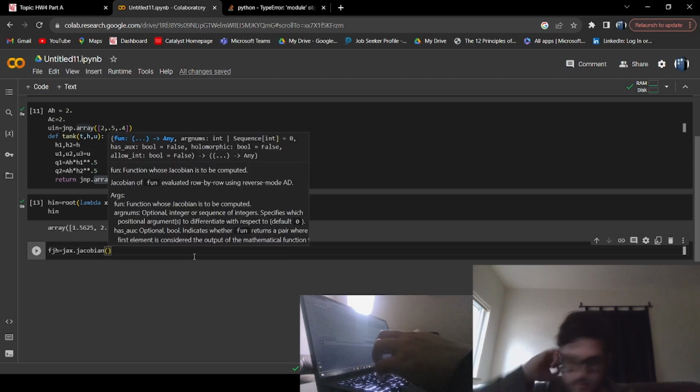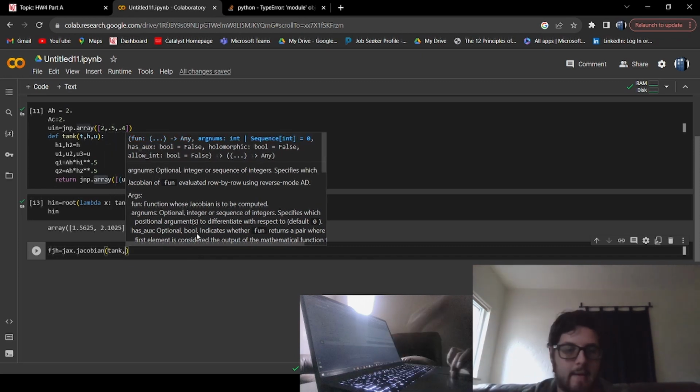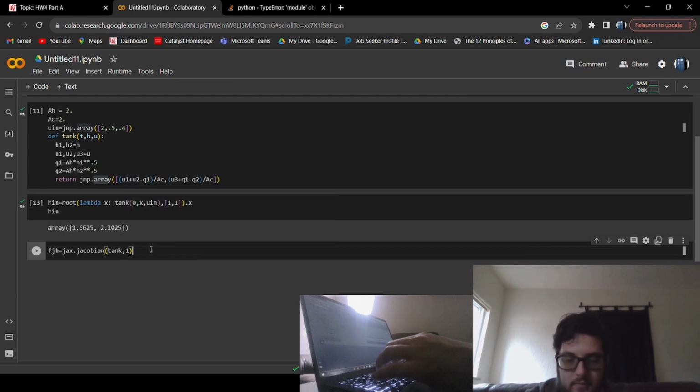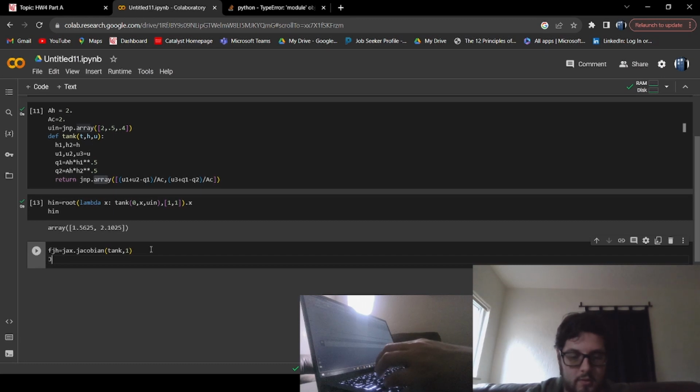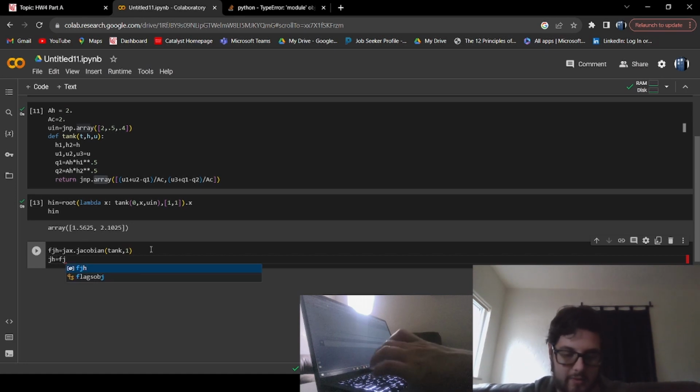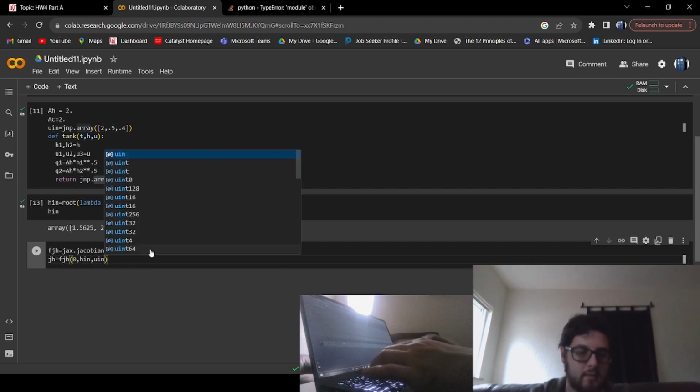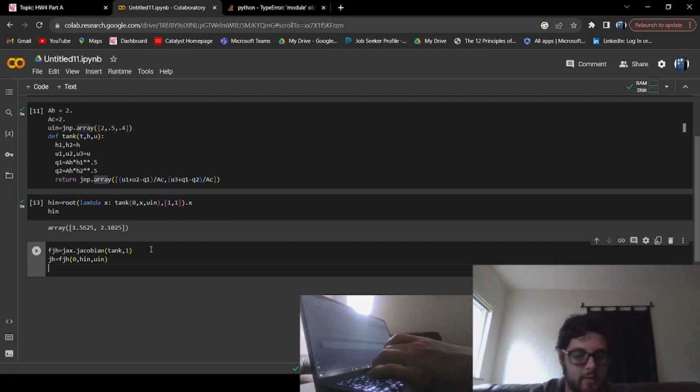And we want that to be tank, and 1, and then we want JH is equal to the function of the Jacobian. It's 0, H_in and U_in, and then we want to print JH.